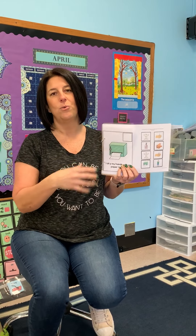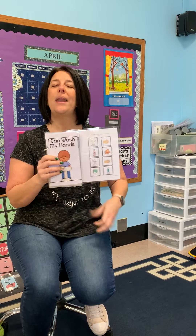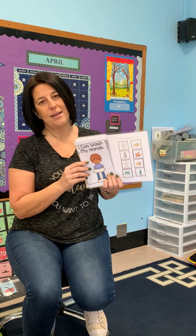'I dry my hands with a paper towel.' This book is really made to be used in school where we have a paper towel dispenser, so at home you can just say 'I dry my hands with a towel,' and here's the matching picture to go with it. Then 'I throw the towel away' — you're not really doing this at home, but maybe you have a laundry bin and want them to throw the towel in when they're done. That's fine too. And that's the end of our story — that's how you do an interactive book with your child.